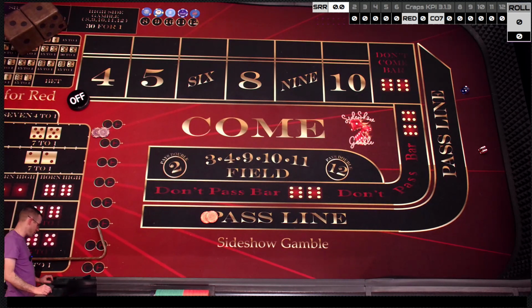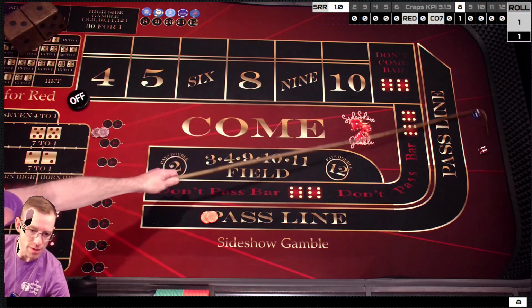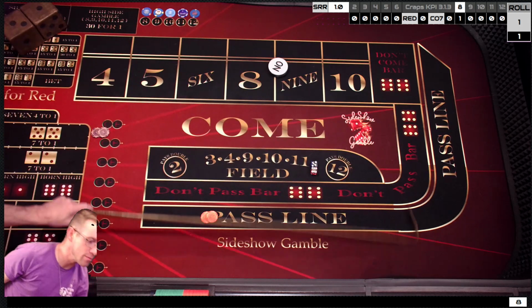And we're going to come out on a 2-6 easy 8. That will be our point. Pull these down so you can see them right there. 2-6 easy 8. Through too far.